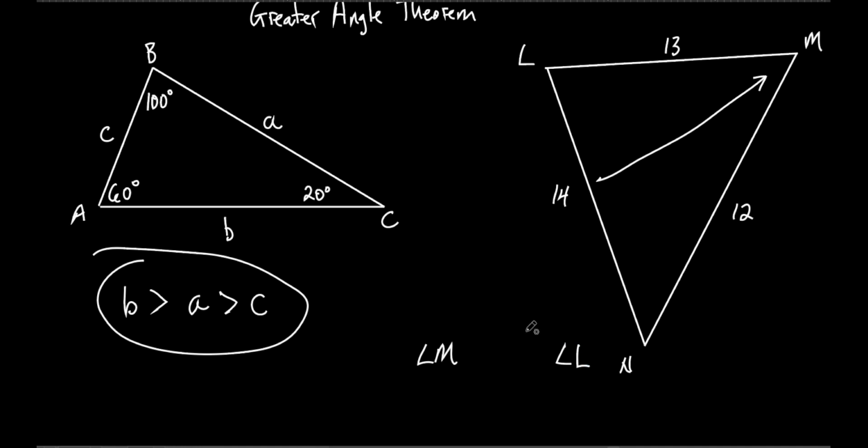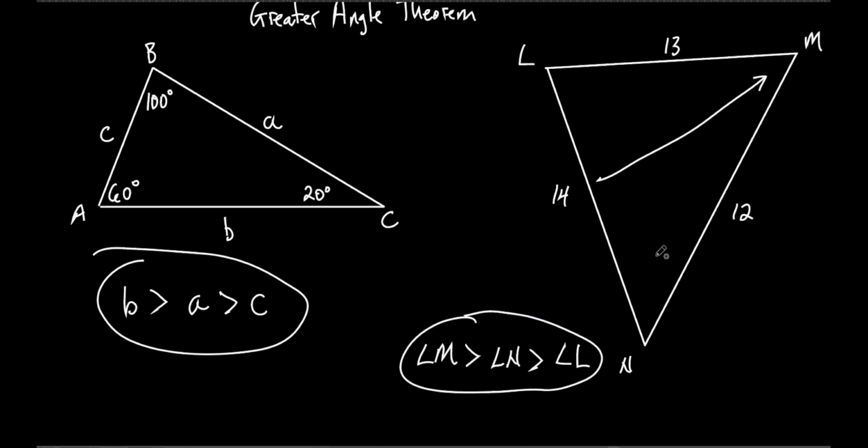So angle L, that angle symbol and my L kind of look the same. What's the middle angle then? It's angle N. That's right. Because 13 is in between 12 and 14. All right, so N is the middle one. And then what do we do with our inequalities? Angle M is greater, and then angle N is greater than that one. See, that's the biggest one, that's the middle one, that's the smallest one.